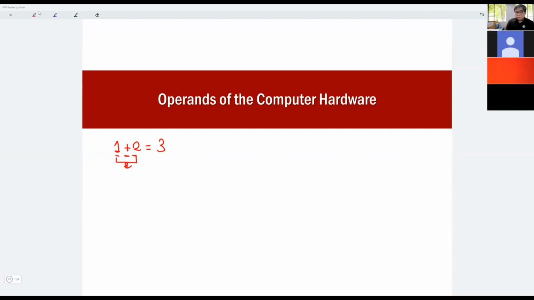In the real world, we just handle decimal numbers such as 1, 2, 3. But computer hardware is a kind of digital system, and I said that a digital system just handles binary numbers.